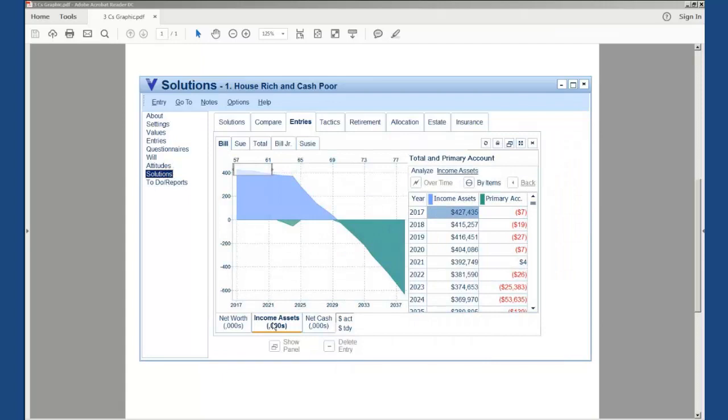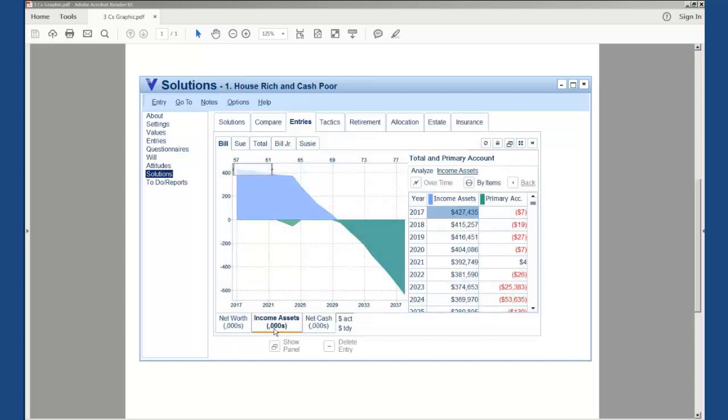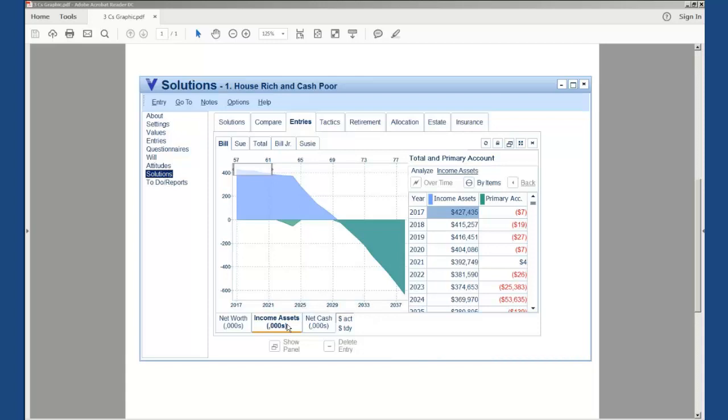So this is a theme that I think is relatively common. And what it simply shows is that the net worth projection looks great, but the income producing assets projection shows, in this case, a substantial shortfall. And all that says is people's net worth is increasing, but it's primarily increasing because of the value of their house and their cottage. That they're in fact not saving enough in TFSAs, RSPs, non-registered portfolios, to be able to maintain the lifestyle that they want in their retirement years.